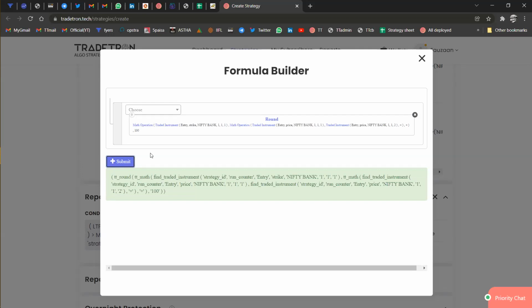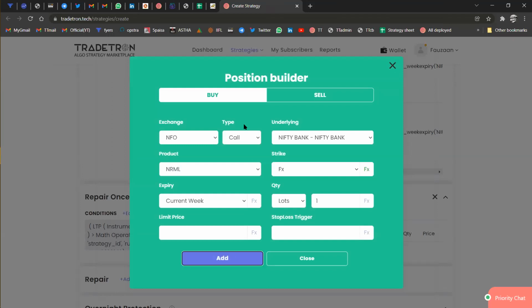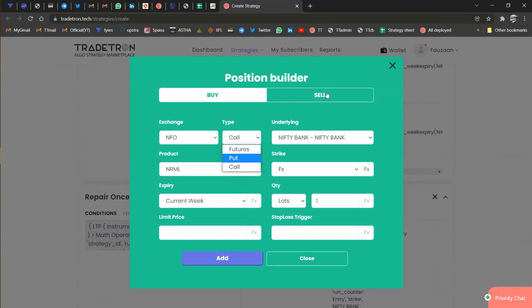And we have collected the premium. This is a hypothetical situation I am taking. Like this you can create it, it will buy one lot of hedge, and you can click on add. Similarly we will short one leg of put, as we saw in the demonstration.